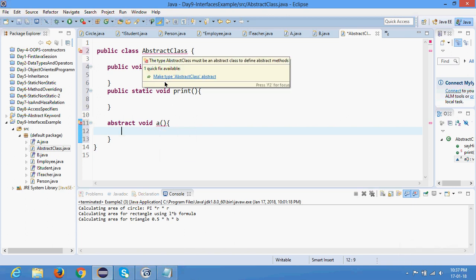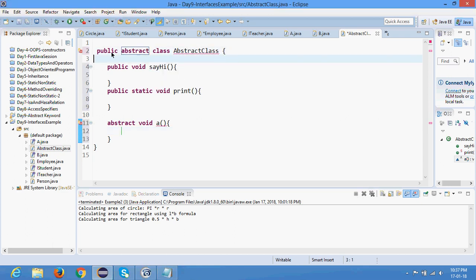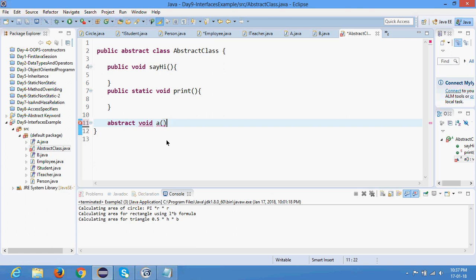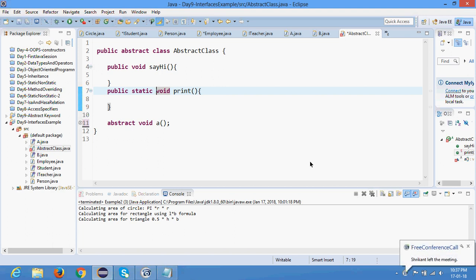So the quick fix is there: make this type abstract. So this class has to be abstract if you want to write an abstract method. Oh, sorry, an abstract method should have a semicolon, not brackets. So if there is at least one abstract method, the class has to be abstract. That is the rule. Okay, I hope I made my point.